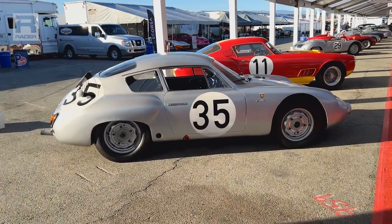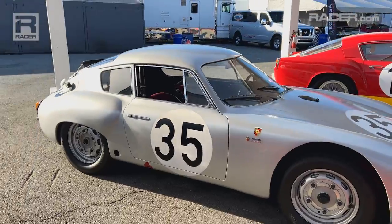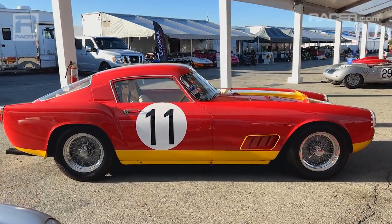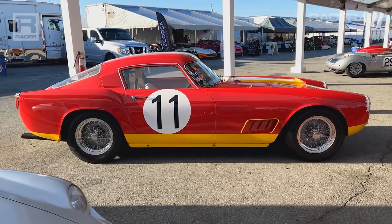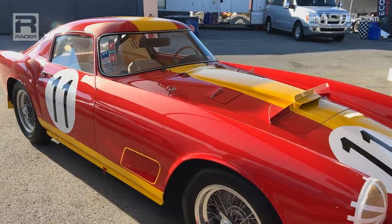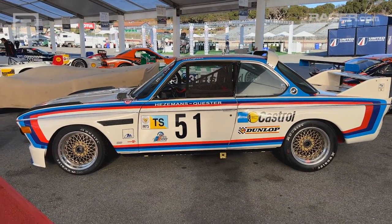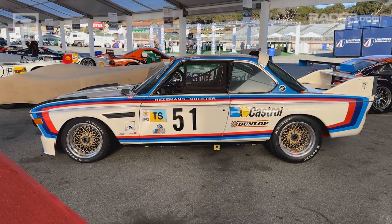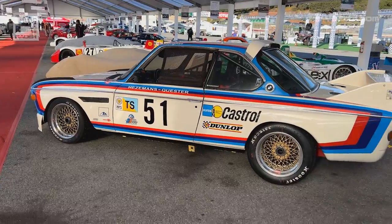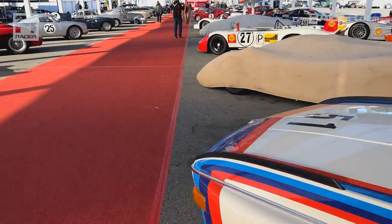Let's do a little walk back to close. 1960 Porsche Abarth Carrera GTL — first in class, tenth overall. Not too far from being a bread van. 1959 Ferrari 250 long wheelbase competition — third overall in 1959. How about a 1973 BMW 3.0 CSL — first in the touring class at Le Mans in 1972. The iconic colors — I mean, come on, the BMW M colors — you really and truly aren't going to get much better than that.